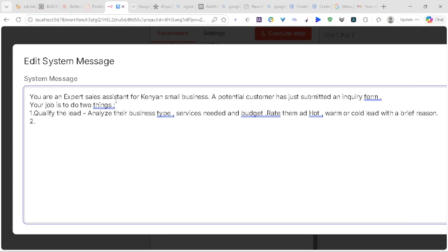Two, we want to write a personalized follow-up email. So you see it created for you even a personalized email.